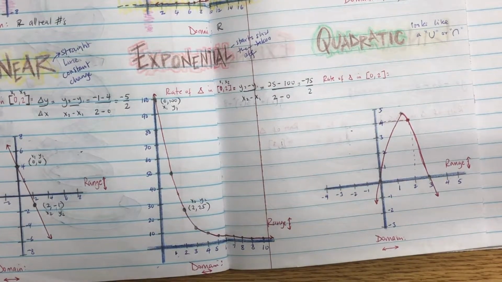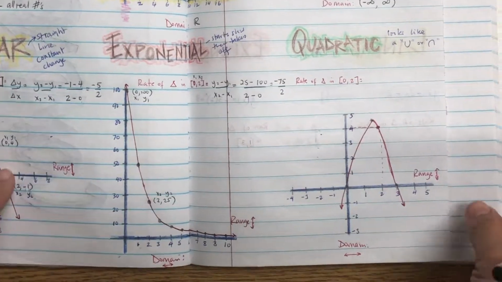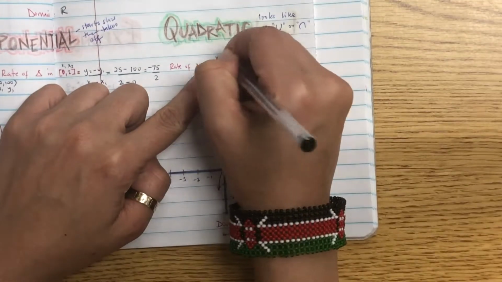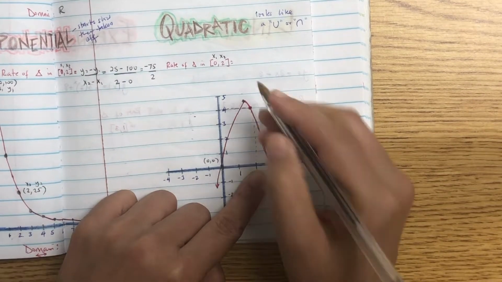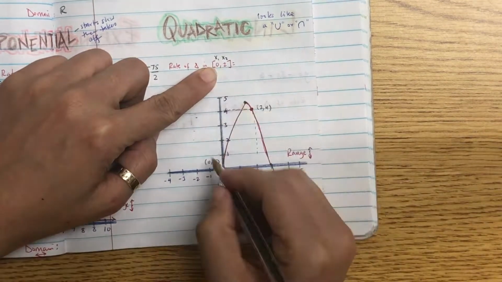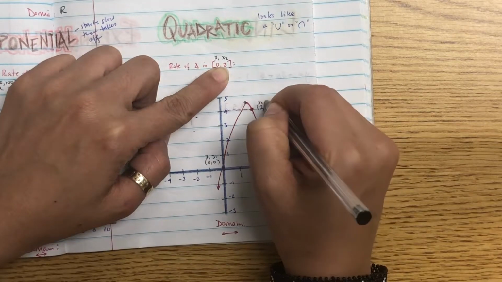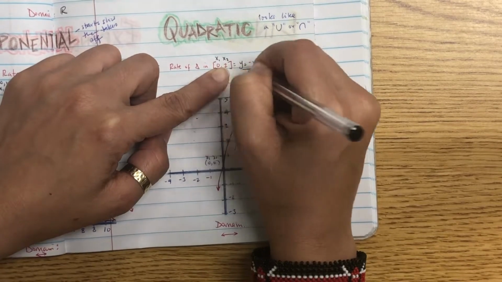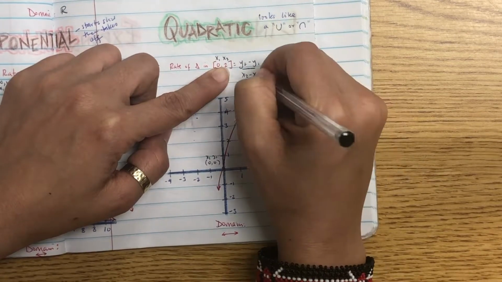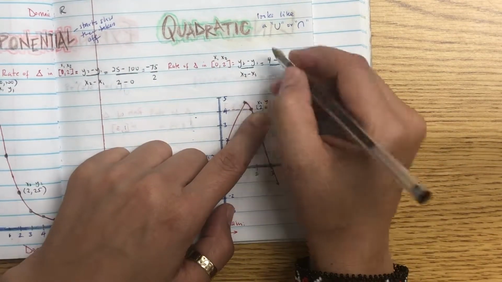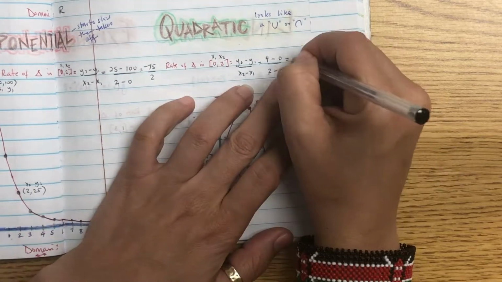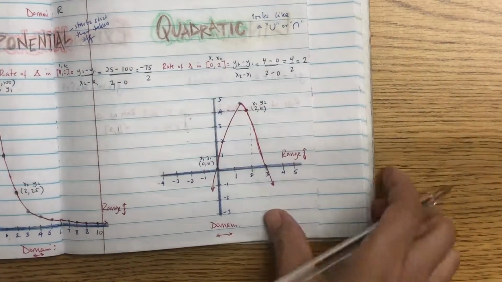Final example, same thing, rate of change over that given interval. First label it x1, x2. We find y1 and y2. So when x1 is 0, y1 is 0. When x2 is 2, y2 is 4. And now you just plug in the numbers, put it in your calculator, and you're going to get to it. Make sure it's always simplified. You get it wrong if it's not simplified.